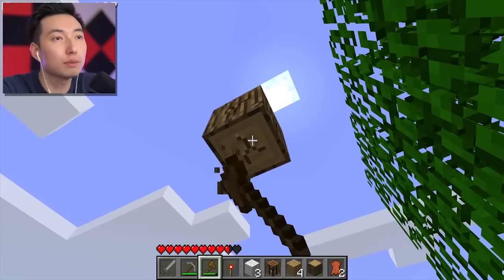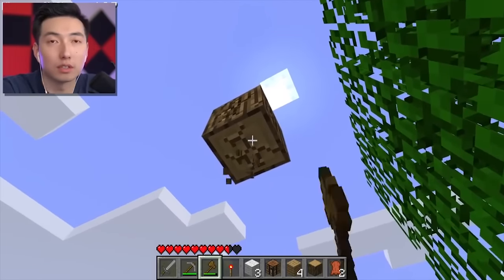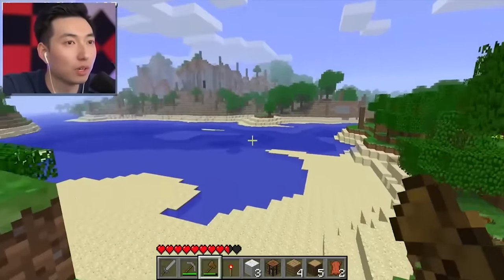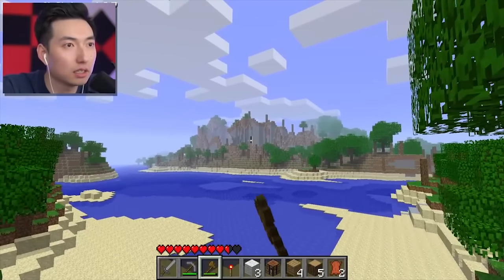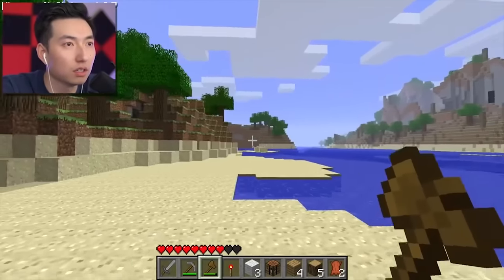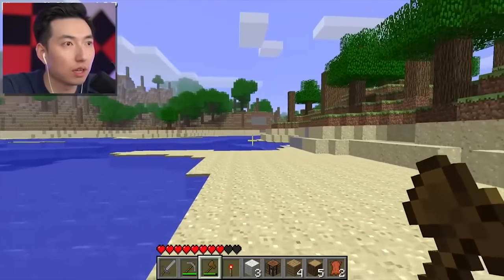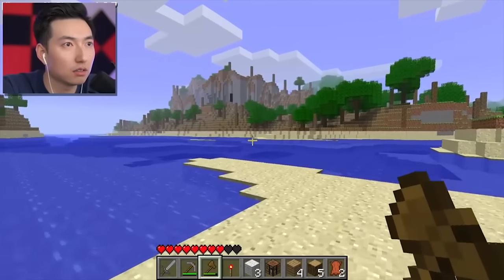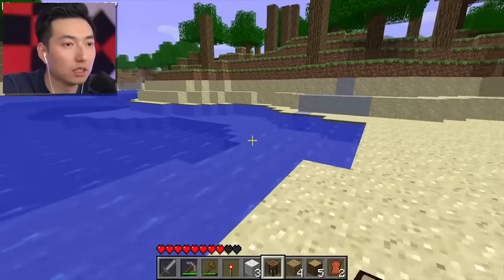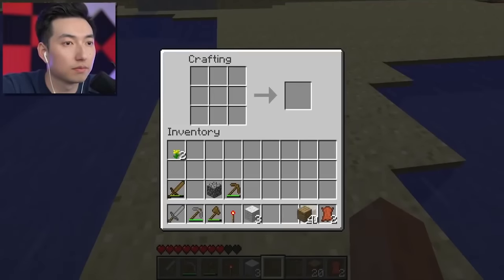It still creeps me out how the moon comes up during the daytime and the sun comes up during nighttime. It's just weird. And you guys see that weird patch of darkness over there? I'm sure it's just a render glitch or a shadow glitch, but I'm gonna go over in that direction and check it out. Gonna make myself a nice little boat.